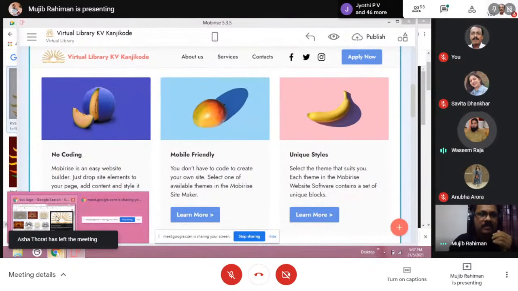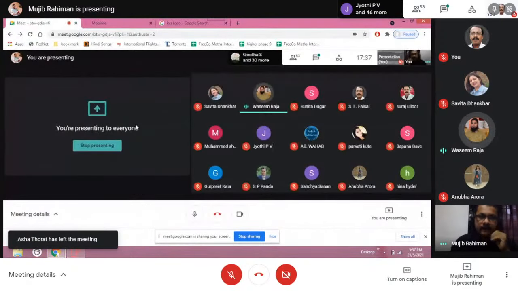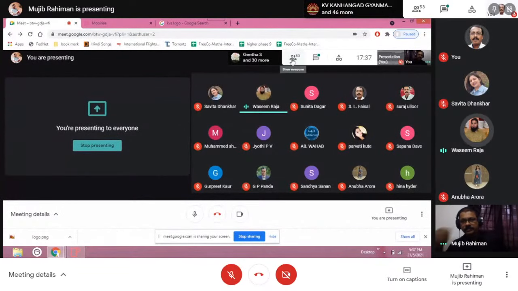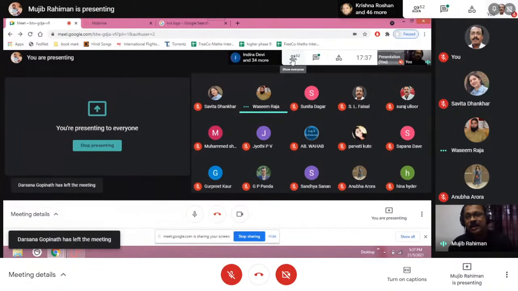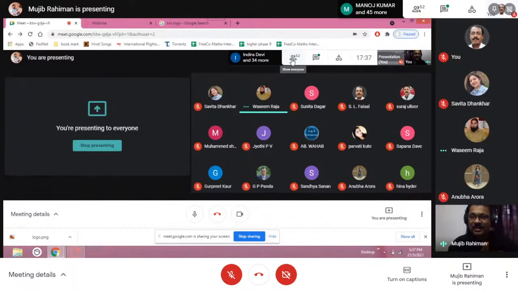Mujib sir, I have a question. If we are going to make our computer a server, then will that website work when our computer is off or not? No. The computer should be always on. Then only it can be accessed. 24 hours it should be on if you want to provide access to the services through the internet. But normally for school libraries, we need not turn it on, because once the students have left, who is going to use it? Then we will have to host it online on the internet.